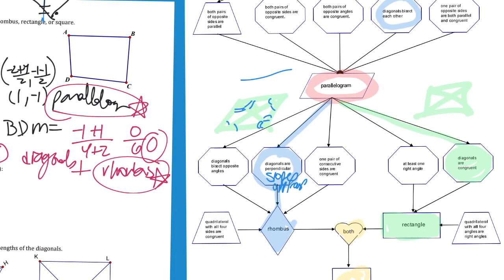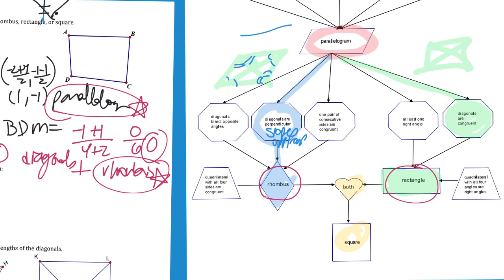If it's a parallelogram, and it's also a rhombus, and it's a rectangle, so if it's all three things, then that means it is going to be a square. Okay, so we have to check to see. We know it's a rhombus. We know it's a parallelogram, so we might just stop there, but let's check to see, is it a rectangle? And if it's both a rhombus and a rectangle, it will be a square.